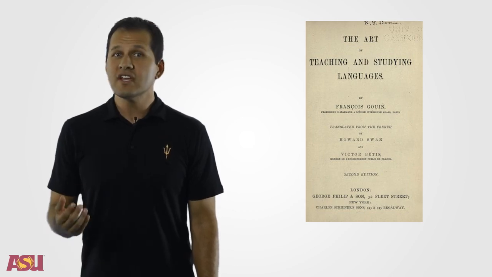Perhaps Guan's most famous book, The Art and Teaching of Language, is something I think every language teacher should read, not only because of his ideas about language learning, but because of his experiences in trying to learn language himself. You see, just around 1880, Francois decided he wanted to learn German. So he left his teaching position for an entire year and moved to Hamburg, Germany. Good idea? Smart? I think so.